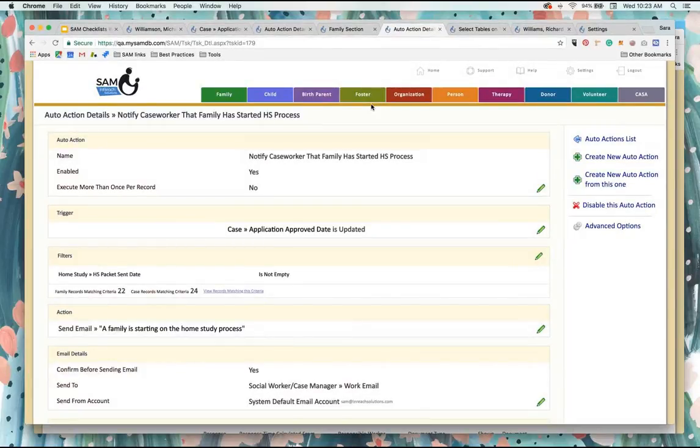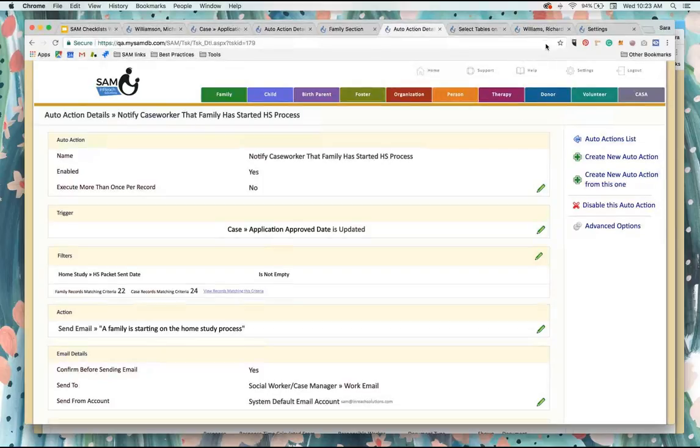It's pretty similar, but I had a call with a client last week that was a little interesting because they have to send their families some basic information. I think it was for the post-placement process. And it was just like, hey, here's a packet of information. You just keep it for your records and please read it. But there was no real action that needed to happen from the family side, but they still wanted to record that they had sent that information to the family.